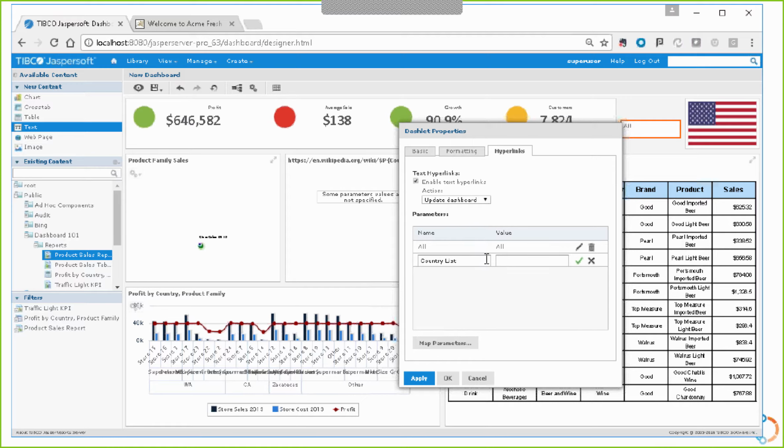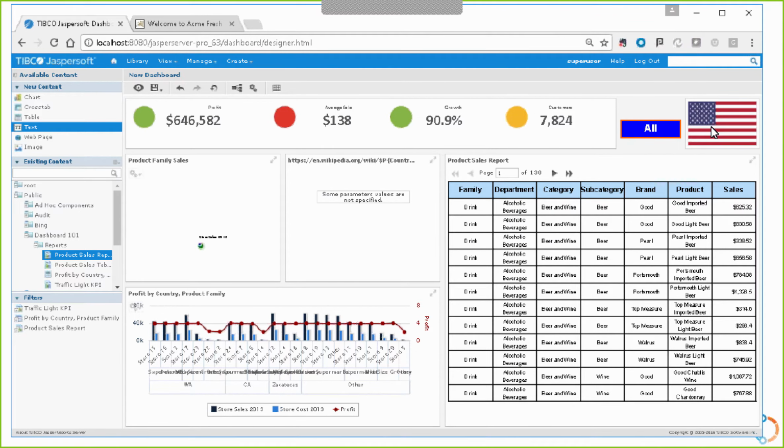They need to actually have a country list. So in that case, I need a second parameter. I'll define a second parameter here that will list all of the countries together. And so now I've created these parameters, and I'll show you how to use them in a little bit. So basically, I've created myself a simple dashboard.